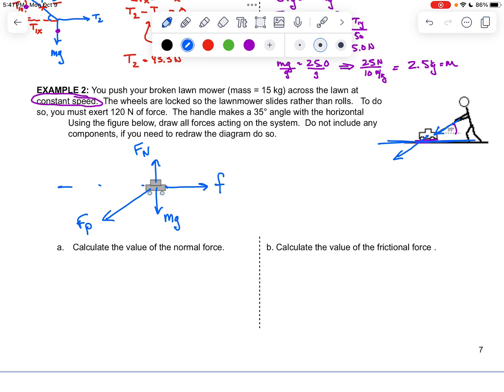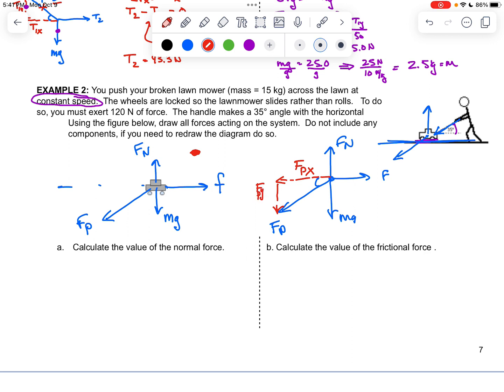All right, so moving on, and then we knew the angle here is going to be 35 degrees. So I'm going to do a quick redraw over here of my normal force, my weight vector, frictional force. Here is my applied force, and then this is my angle, and I'm going to draw in my components again. I'm doing it on a separate force diagram because I don't want to mess this up. This is what gets graded here. If you add these components in, you lose points, so don't do it. And then this would be FPY.